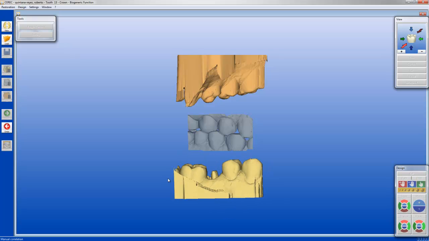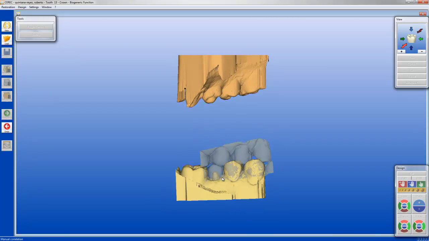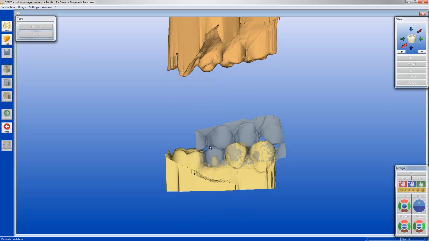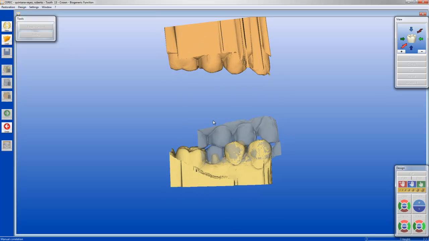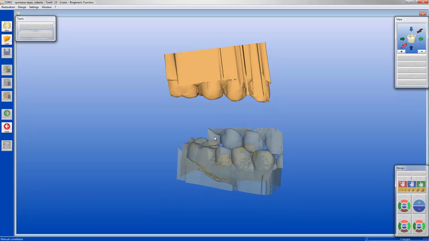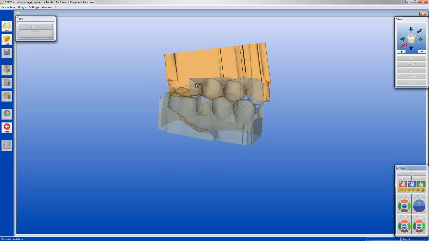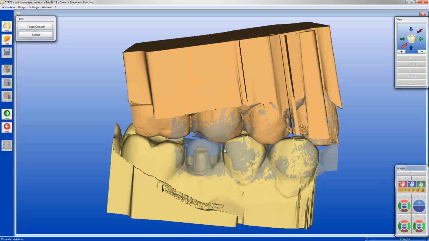I actually like to take my images before the prep, or I'm sorry, after the prep, so I can capture a little bit of the preparation. But you can see here, it doesn't really matter. Even though there's a prep tooth here, the software still does a good job because we've got 2 teeth in front with regards to the buckle bite stitching. This might be a little bit of a challenge because if you can see over here, there's a lot of detail missing, so be careful when you do that roll shot. Make sure you get plenty of good information, and we are good to go.